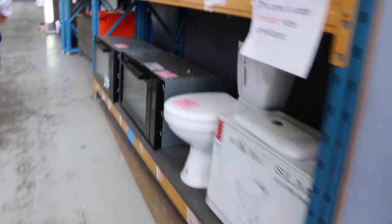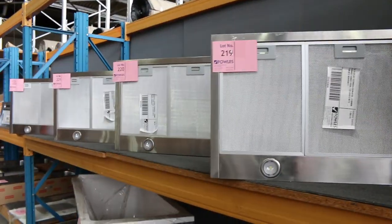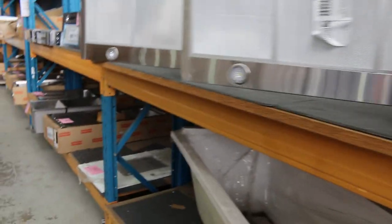Down through here we've got heaps and heaps of kitchen taps out of Frankie, loads of bathroom taps as well. There's a mountain of bathroom furniture — shelves, row hooks, soap holders, all that sort of thing. And then heaps of range hoods. You need a 900 range hood — there's mountains of those as well. I reckon they'll be under $100 tomorrow and they've all got warranties, those range hoods.